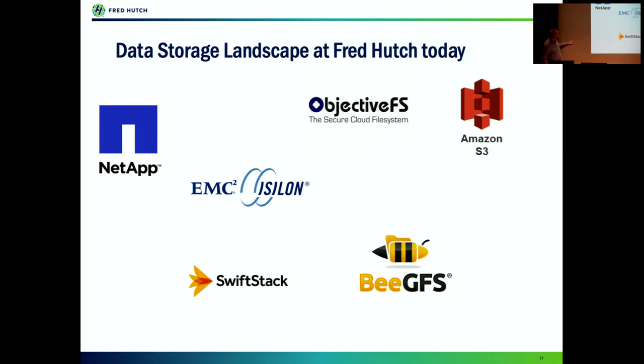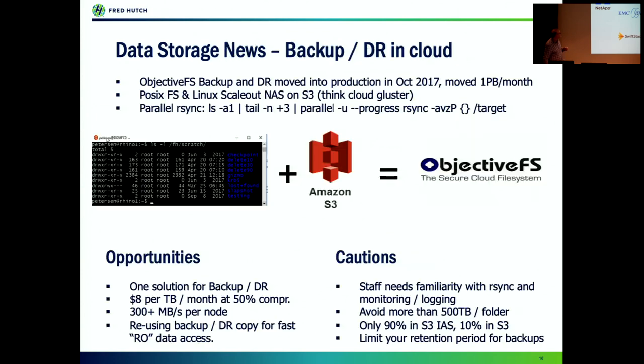I actually deleted a few things, but it seems like we just have a collection of almost everything made. And we're big fans of ObjectiveFS, although some folks have mentioned some other products that they're using in Mirror. Internal storage, which we'll look at when we get home. So we took literally a couple petabytes of storage, but we used rsync. It's not a very sophisticated tool. And we just pushed it all into Amazon with ObjectiveFS.